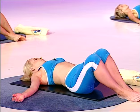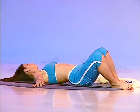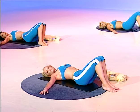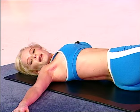Taking the head to the front, knees towards the back, and coming back up. Breathe out as you take the knees to the front, the head to the back, and breathing in. And breathing out. And breathing in. And again, breathing out. Breathing in. And breathing out.